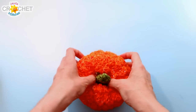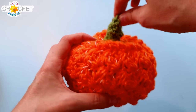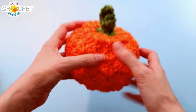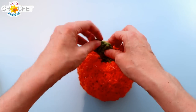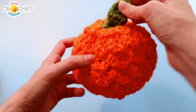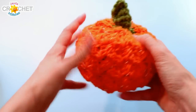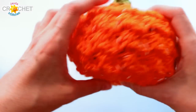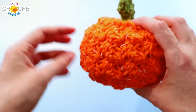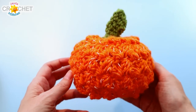The only thing that's left to do now is to squish and pinch your little pumpkin into any kind of shape you want. You can sort of pull up on that cute little stem we made, make it kind of sit to the side, maybe flatten it, twist a little bit, however you want your pumpkin to look. And of course, because we used that pretty little falling leaf stitch, we've got this lovely bumpy texture running all the way around the edge of our pumpkin.